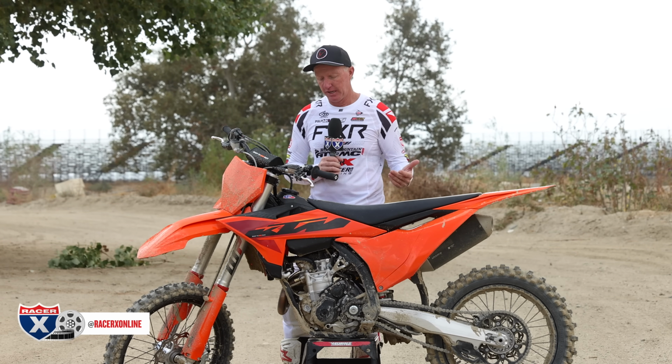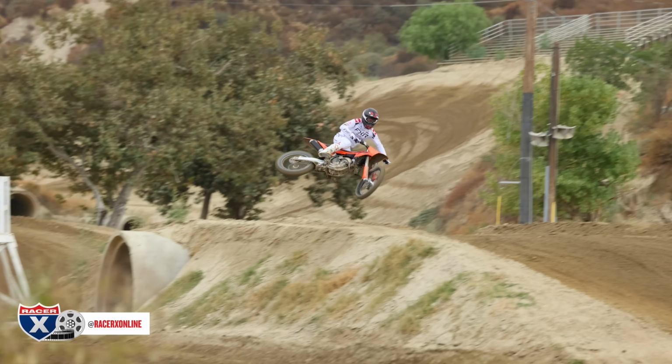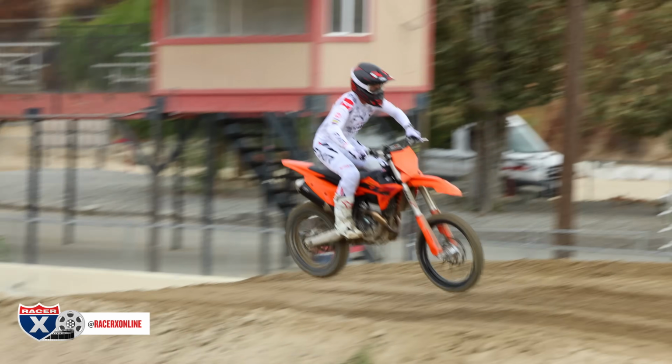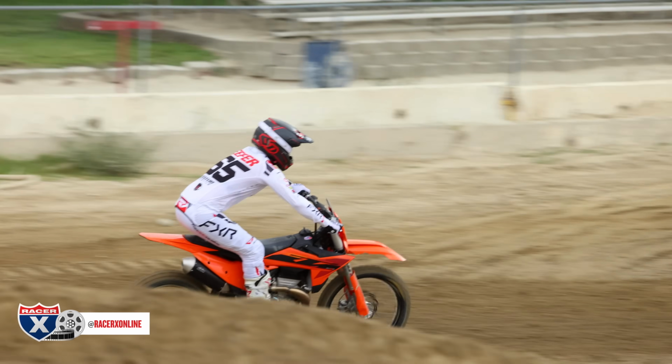And I'm not saying that you guys can't race this, but if it's a fast track like Glen Helen, you are going to suffer a little bit from a 450 going up these hills. But if you're riding East Coast, tighter, rutted, better dirt than what we got over here, 350 is plenty of power. Look, Mike Brown serves it right up to everybody at Loretta Lynn's on the 350. Served it up to me, served it up to Shorty. Even though Shorty won, he was serving it up on a 350cc powered motorcycle. So if it's good enough for Mike Brown, it should be good enough for us.